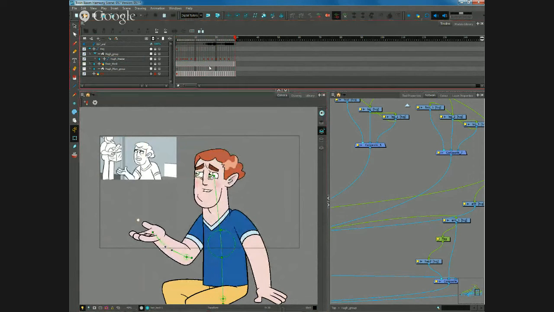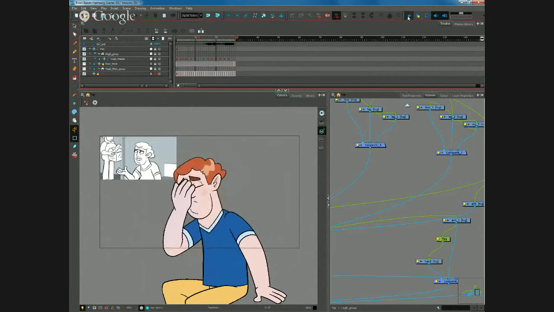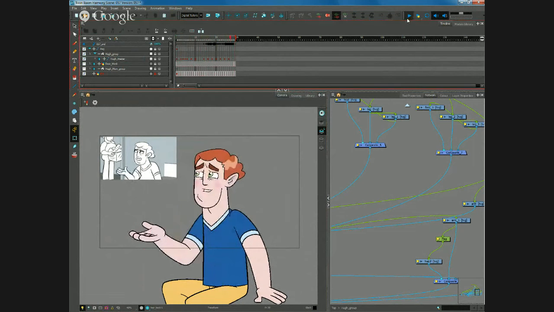His arm's a little too rubbery. I had a little bit too much fun with that deformer, but it's fine. We'll leave it. It's okay to have fun. We animate because we like having fun. Cool. That looks good. All right, I'm pretty pleased with it.